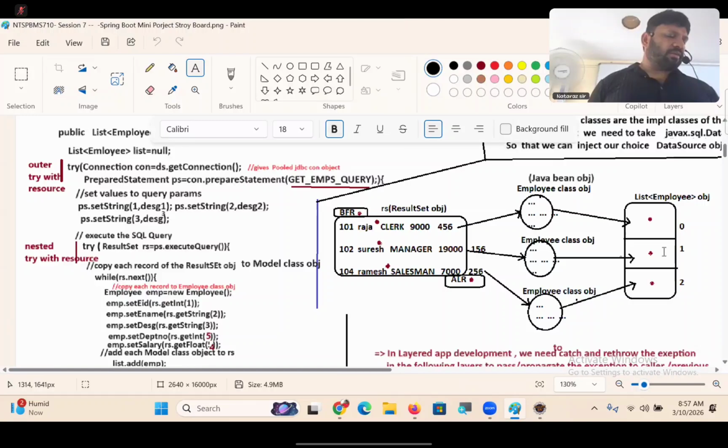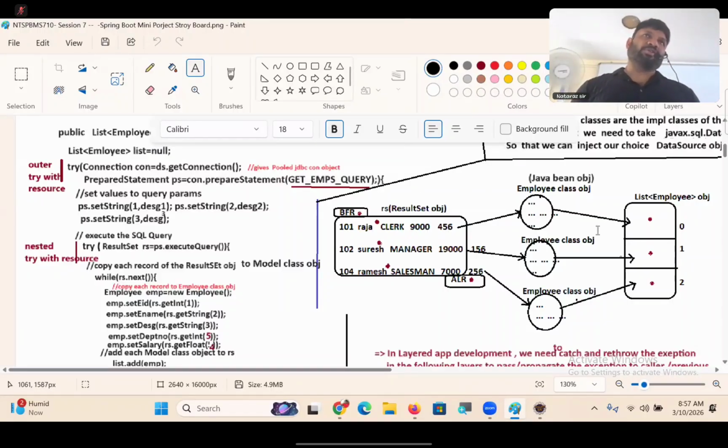Are you understanding my statement, guys? 3 records copied to 3 objects, and those three objects are added to the list collection. Fine. Remember this diagram in mind, guys.